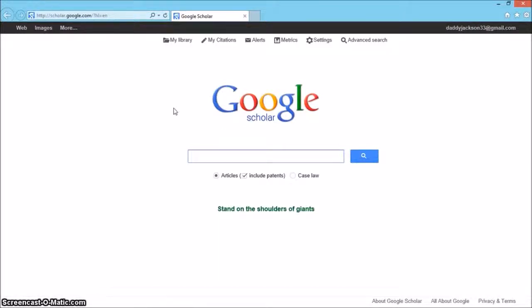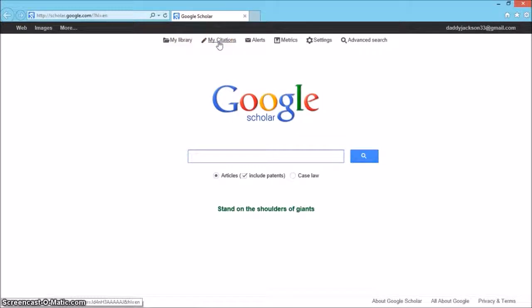Most universities and high schools are going to have a digital library, and that's a little bit more complicated than what I have time to do today. But Google Scholar is a good alternative for at home, something quick when you need to find just some information. You'll see it has My Library, and My Library is something you can store some documents in.